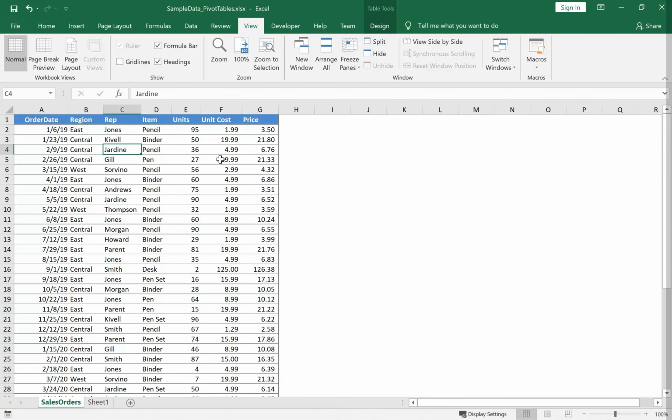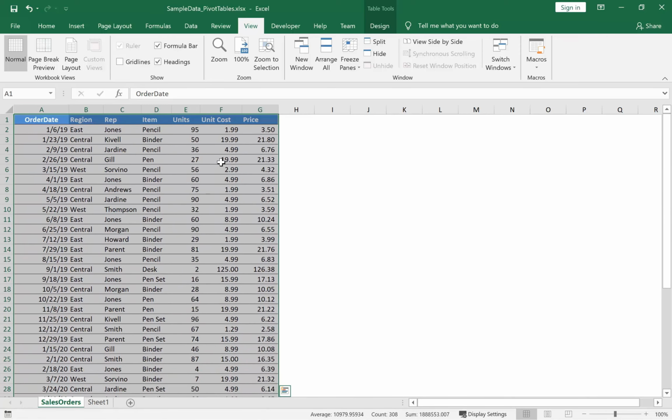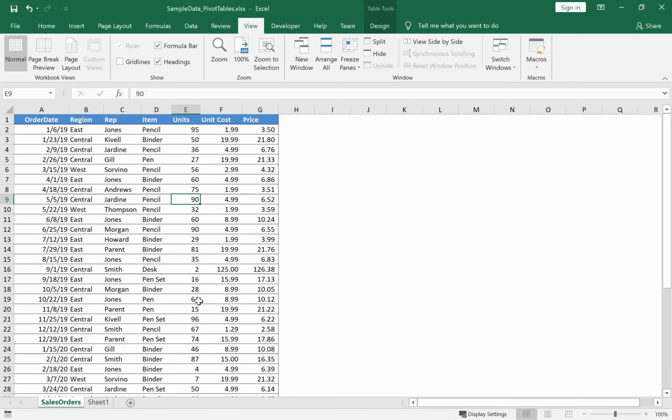When you have data, make sure that it is in tabular form as shown here, and that it doesn't have any blank or empty values, and it is correctly formatted so that it is easy for us to make proper analysis.